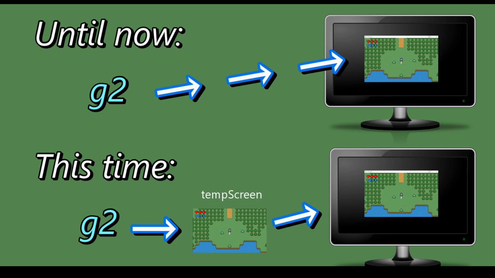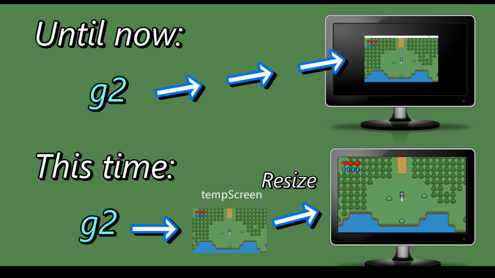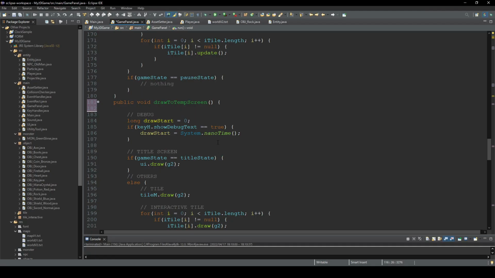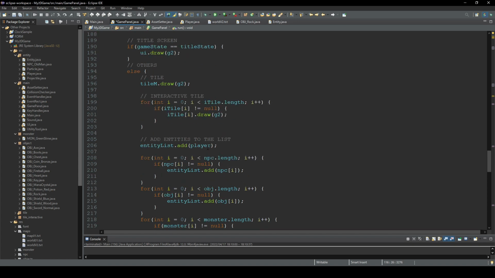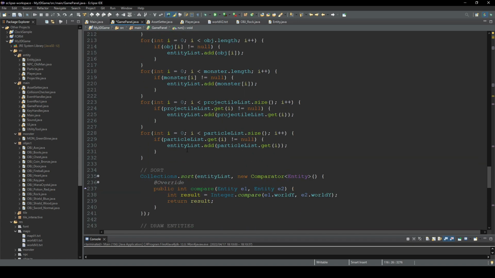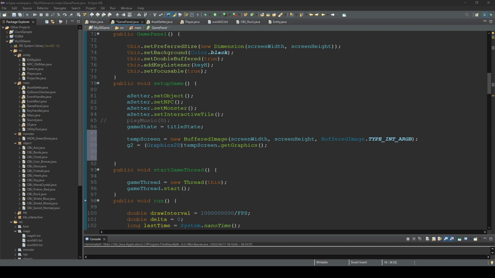And that means we need to resize everything: the characters, background tiles, UI text, etc. And if we resize every single object one by one, it's a lot of work and also it's not efficient performance-wise. So first we draw everything to this single BufferedImage, and after that we resize this one big image so it fits our full screen monitor, and we do this in every loop.